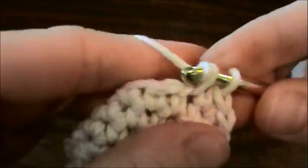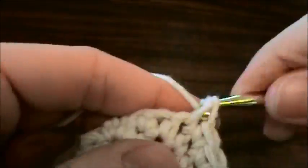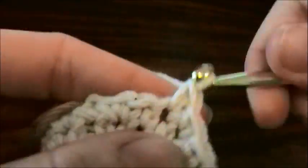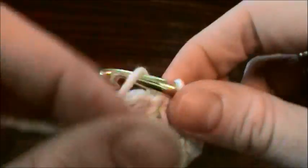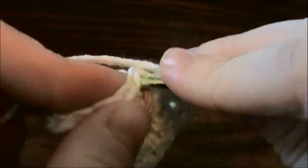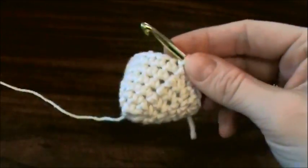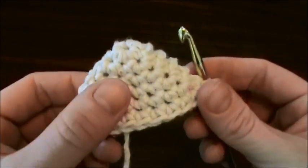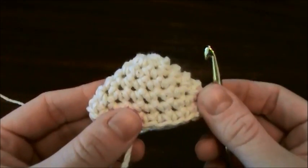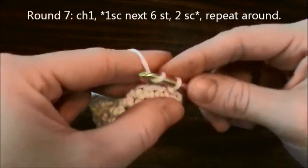If you want to do it differently, you're of course more than welcome to do that on your own project. And if you want your spikes closer together or farther away, or all big spikes or all small spikes or whatever, you can be creative and do it however you'd like to do. Go ahead and finish off that round with a slip stitch. So I am going to keep going into a large spike.